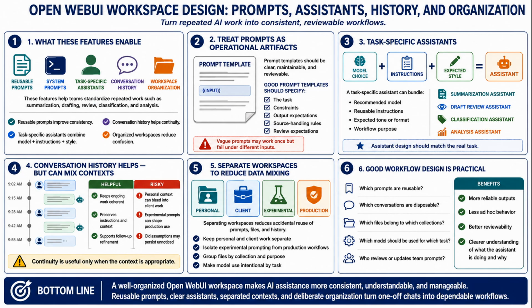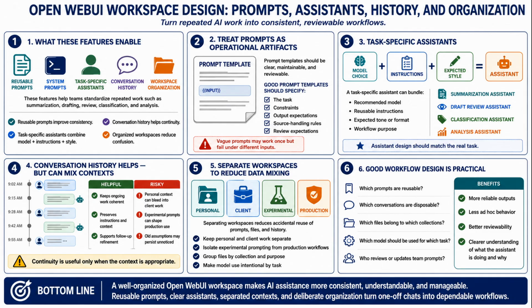Conversation history can improve continuity, but it can also mix contexts in confusing ways. A conversation about personal tasks should not become the basis for client work. Experimental prompts should not silently shape production workflows. Separating personal, client, experimental, and production workspaces reduces accidental data mixing and inappropriate reuse of context.